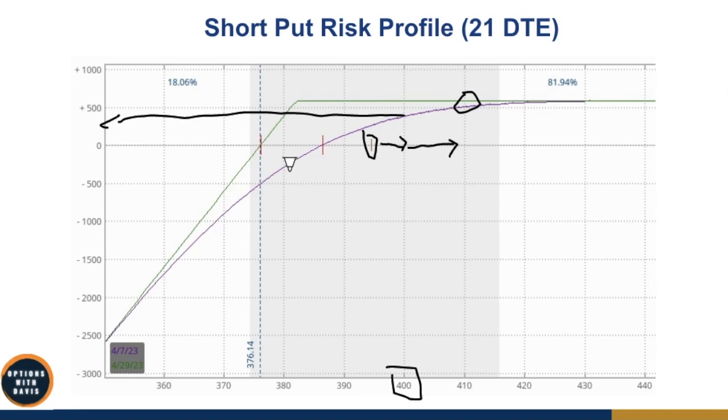The other thing is that if you notice, this purple line will start to become more and more steep as time passes, right? As it gets close to expiration. So that means, for each day you're holding on to this position, a small move in the underlying stock can really have a big swing in your P&L. So let's say, for example, if it goes up, just a little small move, you'll be able to make quite a bit in terms of profit. But at the same time, if it moves against you, then guess what? You're going to lose a lot more as well. So at this point of time, it comes down to a lot of luck in terms of where the direction will go, instead of letting time decay work in your favor.